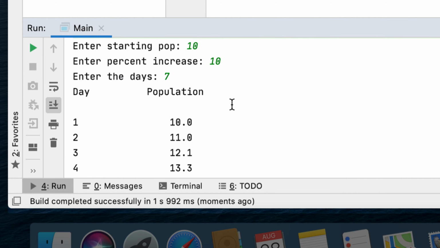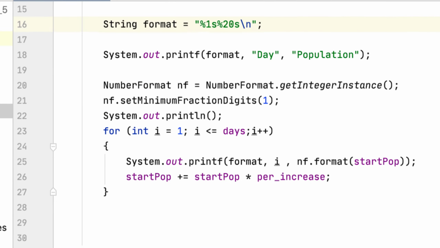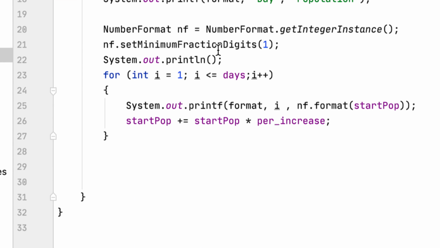Okay, yeah, now it's okay, but we don't want the space to be between the header and the output. We want the space to go between the header and the calculation. So we remove this.